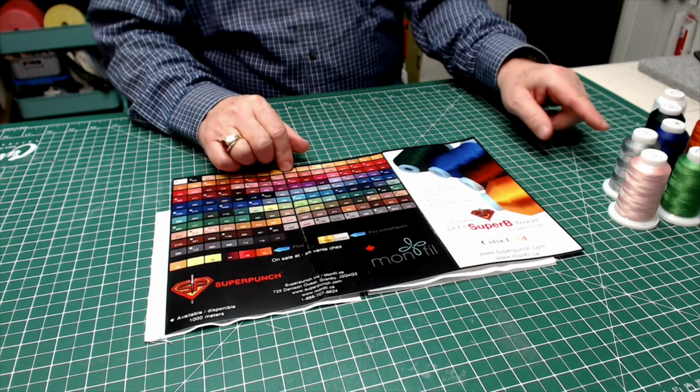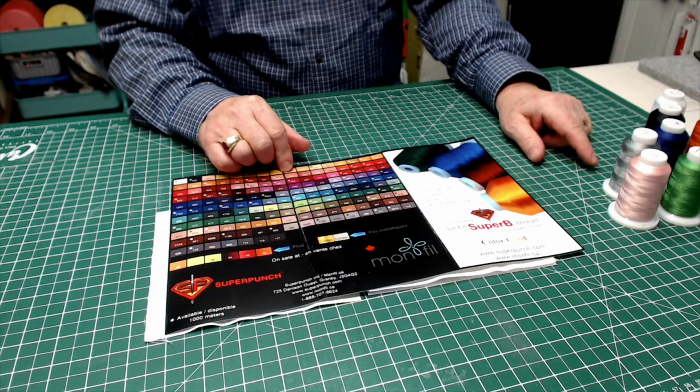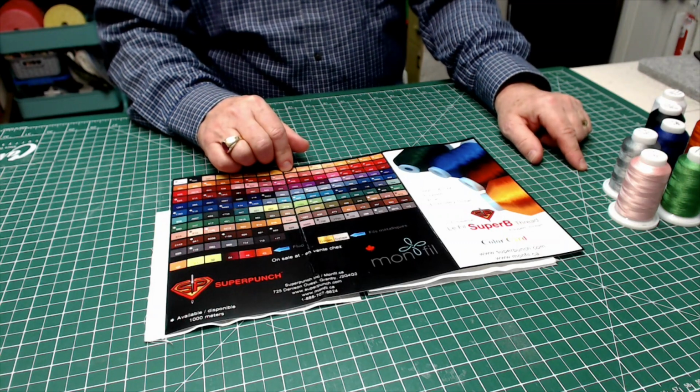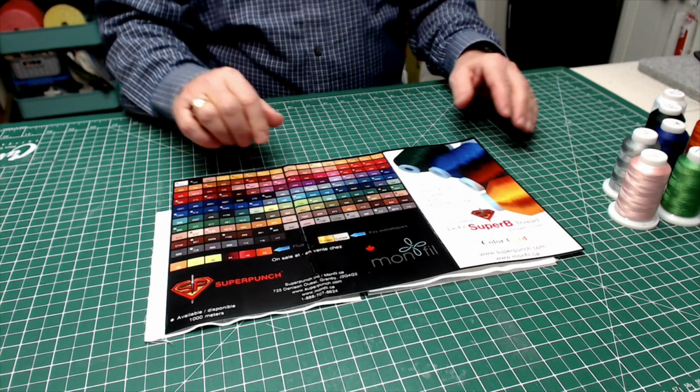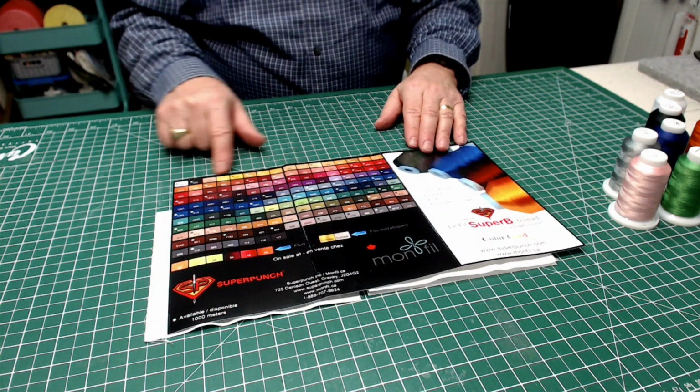Now, I am not sure where Floriani is manufactured. I'm assuming it is manufactured in Italy. Whether that makes any big difference, I don't really think so. It might make a difference in the cost. So here are all their colors.